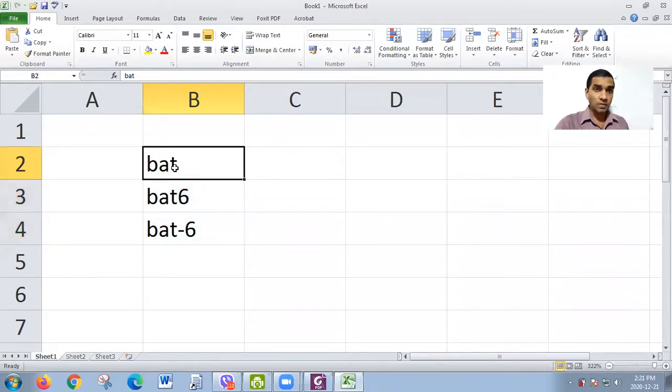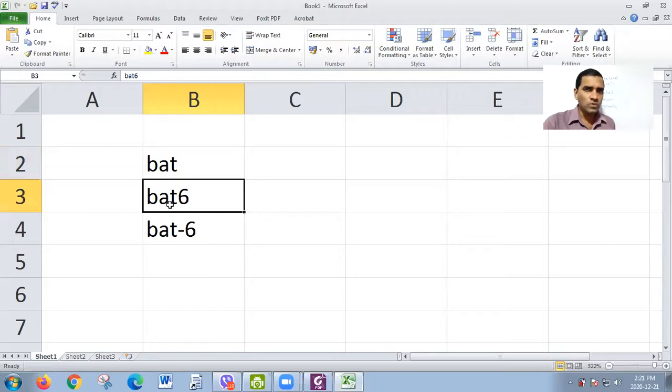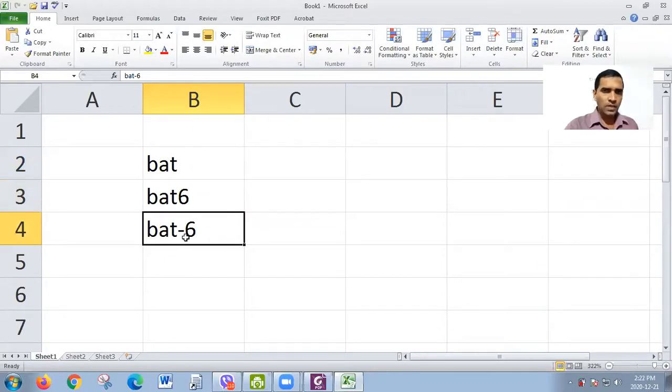Of course, letters are there, but at the same time, even data which have text and numbers can be called label. The first one is also a label because there are letters. Even BAT6 is also called a label because it has the combination of letters and a number. Look at the third one that has letters, numbers, and in addition a hyphen, which means a symbol. There is no specific or additional data type there. It is also a label. So what is a label? It's a combination of letters, numbers, symbols.